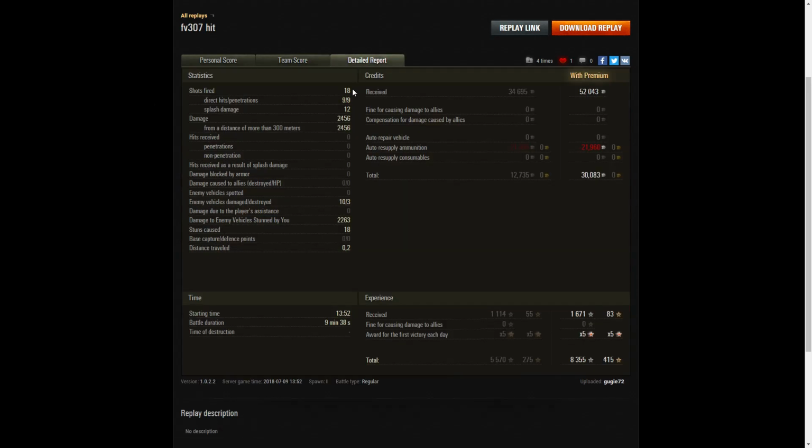Well, he fired 18 rounds, got 9 direct hits, 9 penetration and 12 splash, damage of 2,456 hit points, all at more than 300 meters. He hit 10 of the enemy, that's 2/3 of the enemy team, killed 3 of them, that's 1/5 of the enemy team, and he did stun assistance damage of 2,263 hit points of 18 stuns.